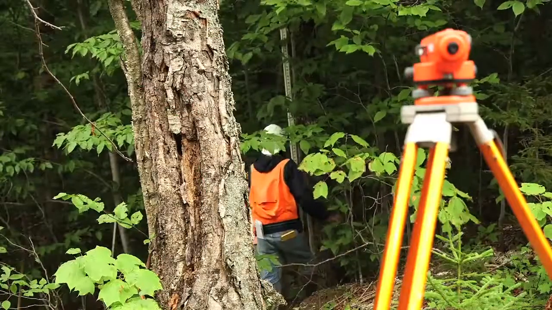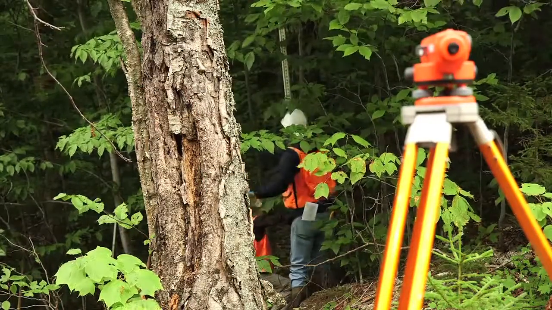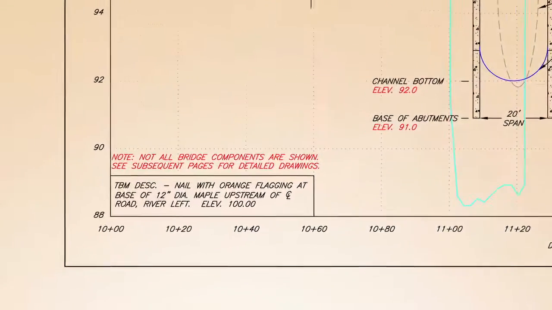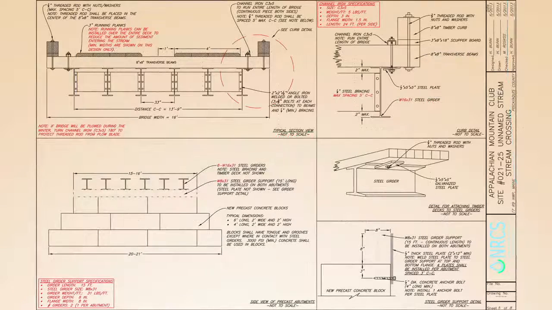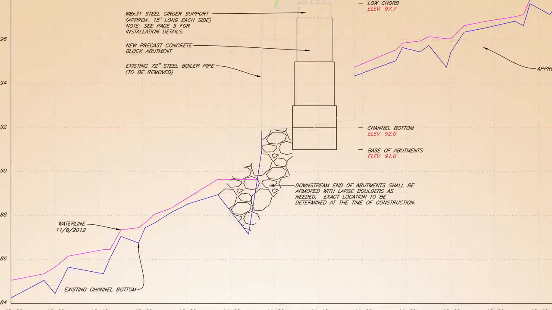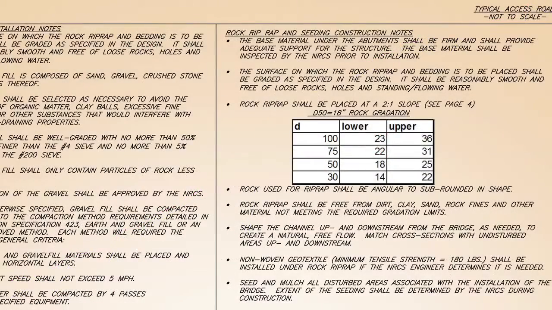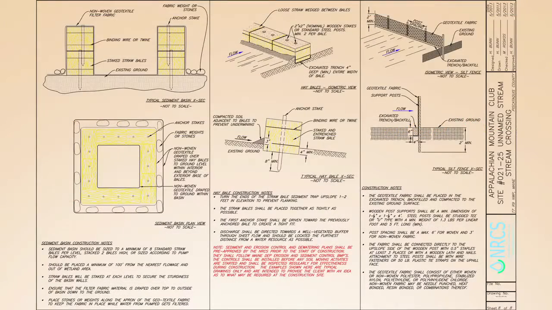All elevations are established from a benchmark that was set during the initial design survey. The benchmark description is provided on the construction drawings. Other sheets of the construction drawings for this site include specific details for the assembly of the bridge components and the specific requirements for water, erosion, and sediment control. The construction drawings should be provided to and reviewed with the contractor prior to construction.